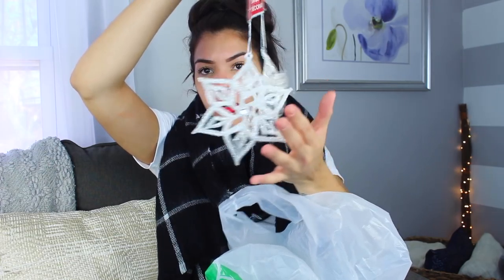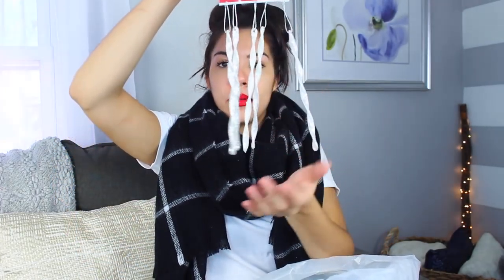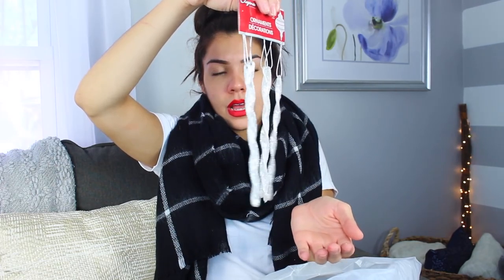At one last dollar store I got some tinsel to see if I'm gonna put it in that jar — I don't know what I'm doing with it yet so I can always return it. I got a couple of ornaments that kind of look like flowers — just thought they were pretty. And lastly I got a bunch of icicle-looking ornaments. I wanted real glass ones but they're really expensive, so I bought these as a kind of dupe. I still think they're pretty and I think I can make them work once they're on the tree.